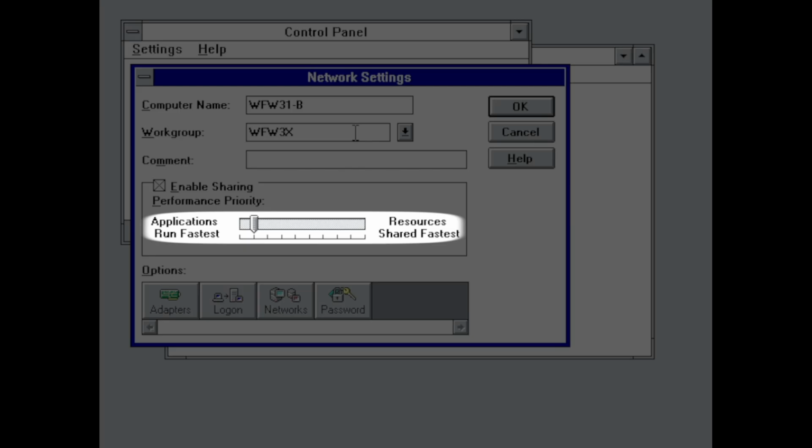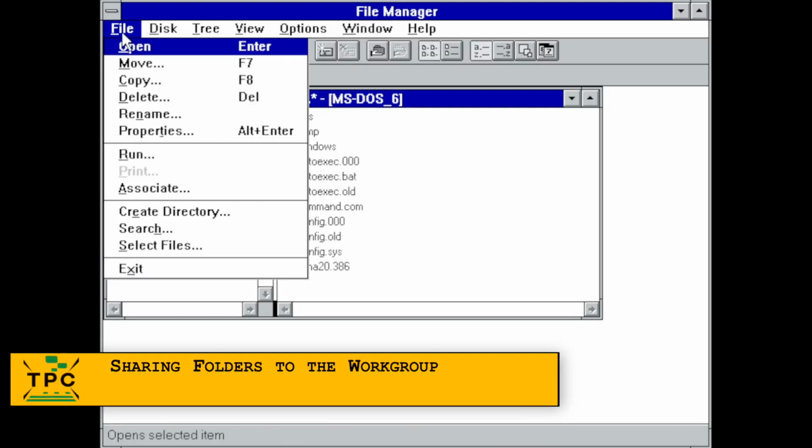What does that mean? Even though Windows for Workgroups doesn't require a server, it has some restricted server capabilities built in. So you can actually dedicate a machine in the network to act as a pure workgroup server, albeit still running the same version of Windows for Workgroups. So let's look into file sharing.